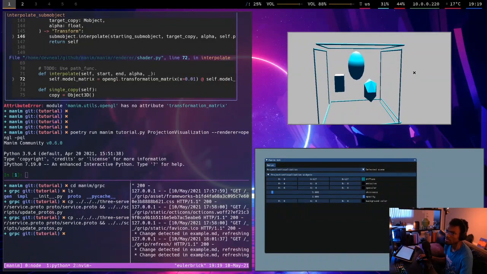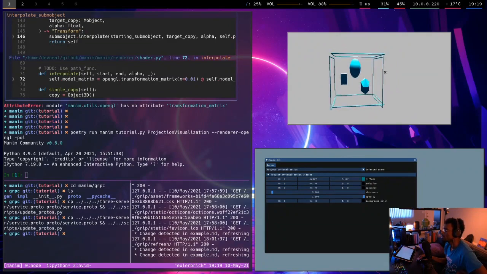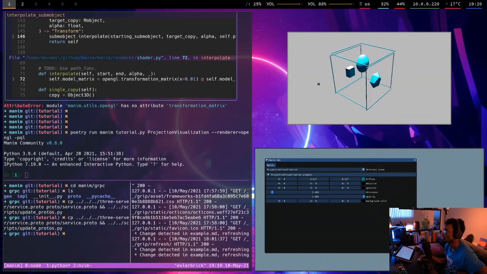I think it's because if every object here updates their transformation matrix separately, maybe that's what that does. Maybe. I'm not totally sure.